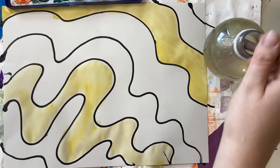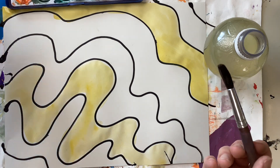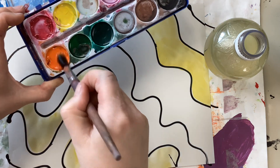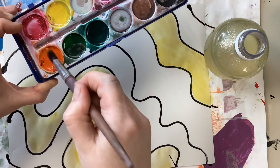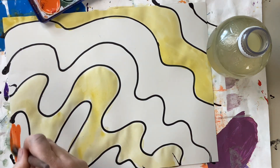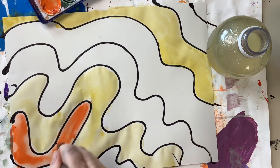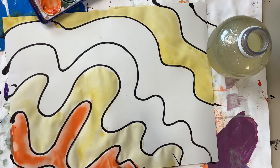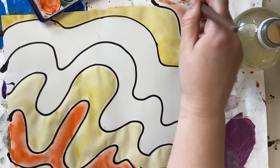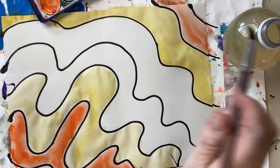Now I've painted two places yellow. I'm going to wash out my brush and choose my next darkest color. For me, that's going to be orange, so I'm going to get that nice and bright. Pat, pat, kitty cat — let's go paint. I'm going to paint a dark orange part, then dip in the water and make a light orange part. And I'm going to do that for each of the colors that I chose: wash out, new color, wake it up first.